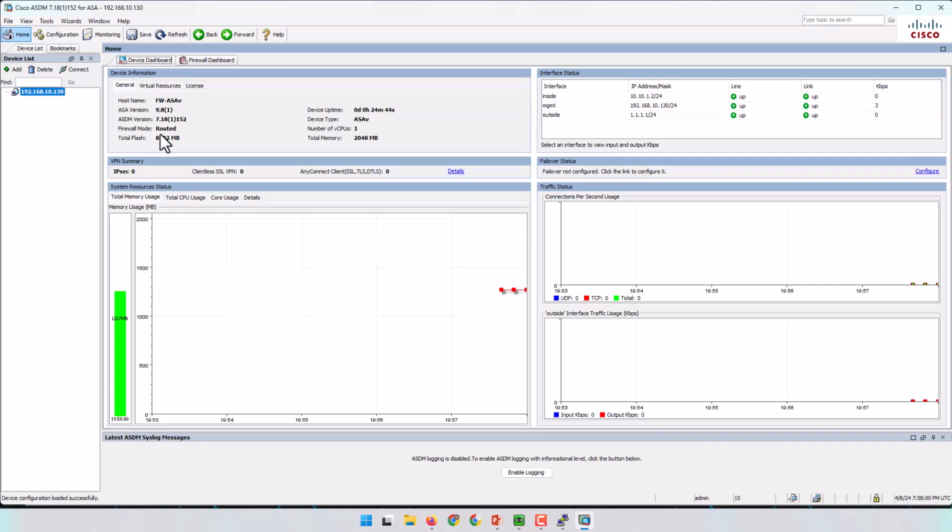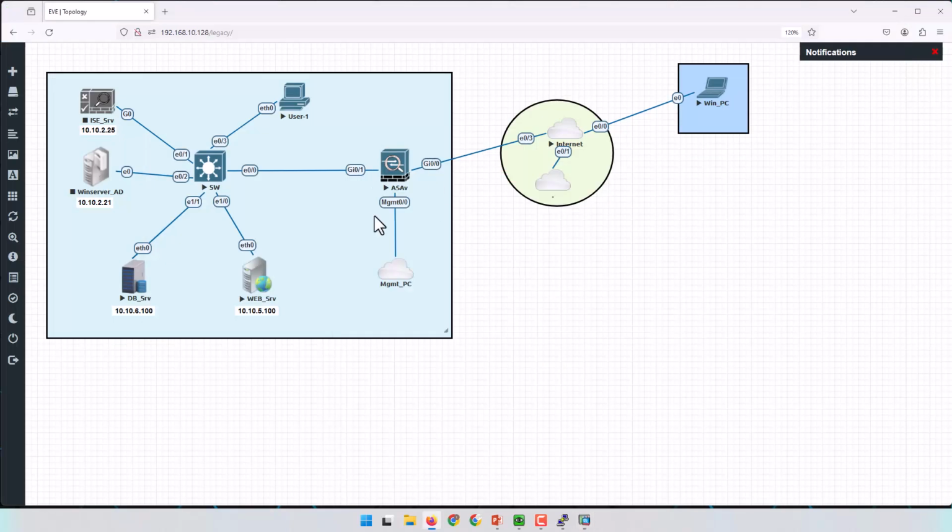In the firewall we can have routed mode and transparent mode, but here it's routed mode. I'm not going to speak about that actually. The flash memory, the size, the uptime, and so on. Okay, for now our ASA is accessible, and now we can start our configuration in the ASA.